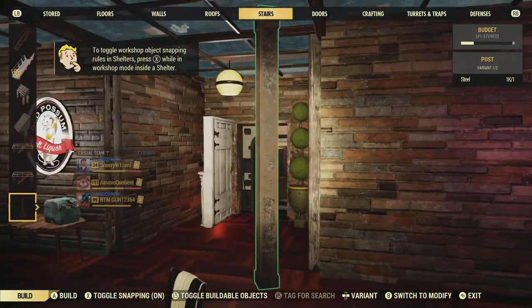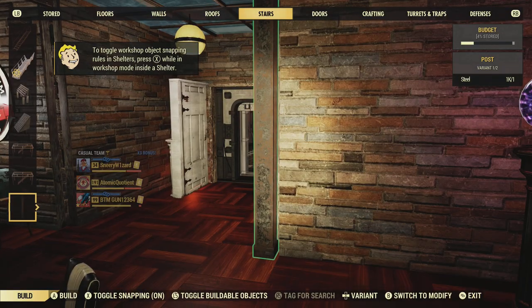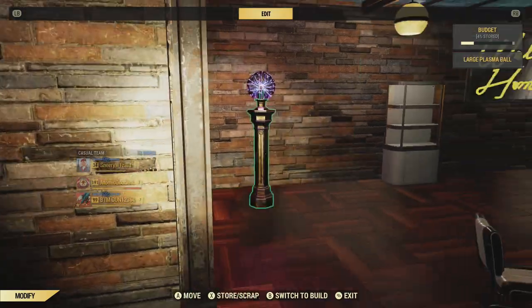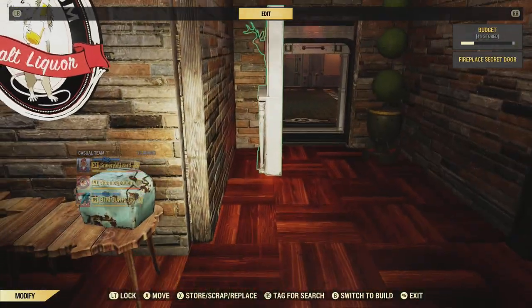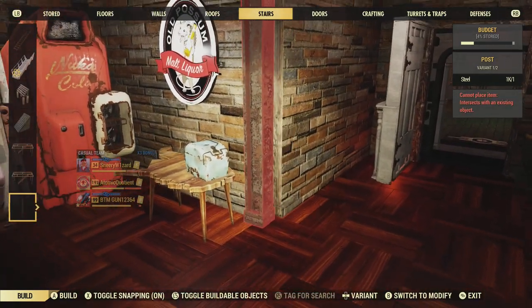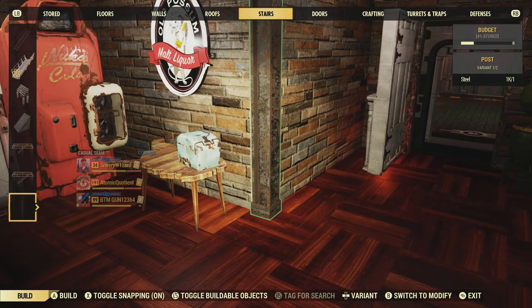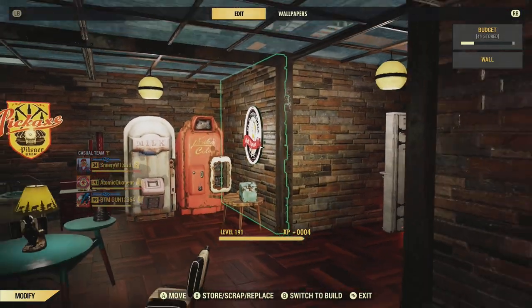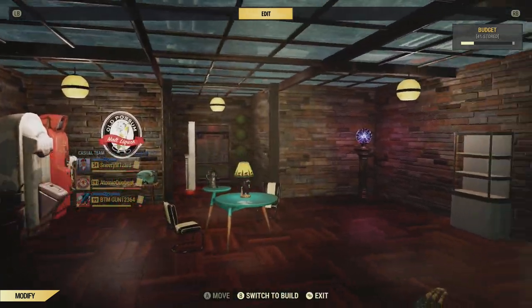Gives it kind of a, see if I can do this. You can put these poles there to kind of cover it up a little bit. Gives it kind of more of a, again, depends on the design, but it gives you that kind of finished look if you want.